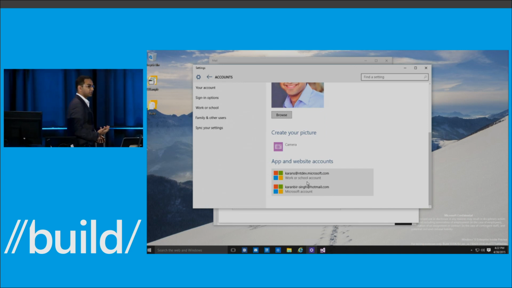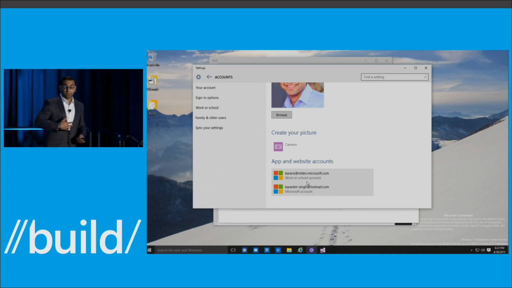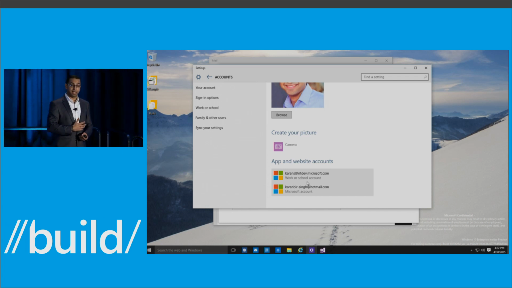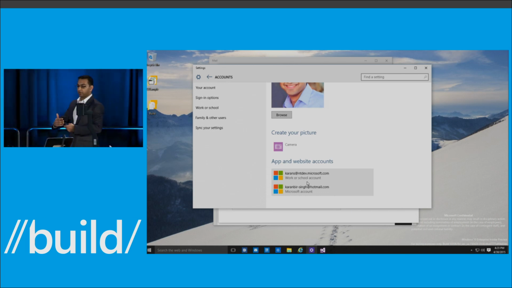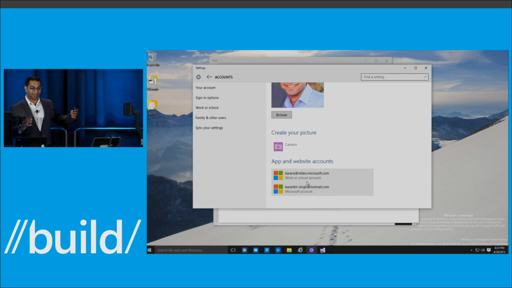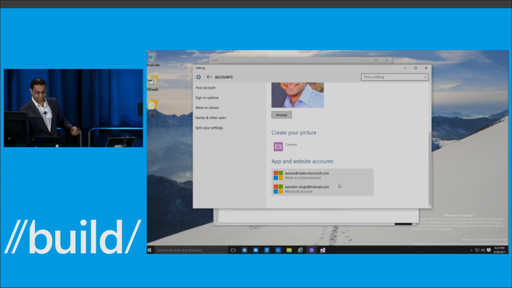I had the work or school account provider, and I had my Microsoft account provider. Now, if I had a third provider, and I had gone ahead and added my account in a similar authentication flow that these were added in, that would also show up here. So Contoso, Fabricam, if you're writing your own web account provider, it natively plugs into the system and starts showing up under the accounts section in PC settings.